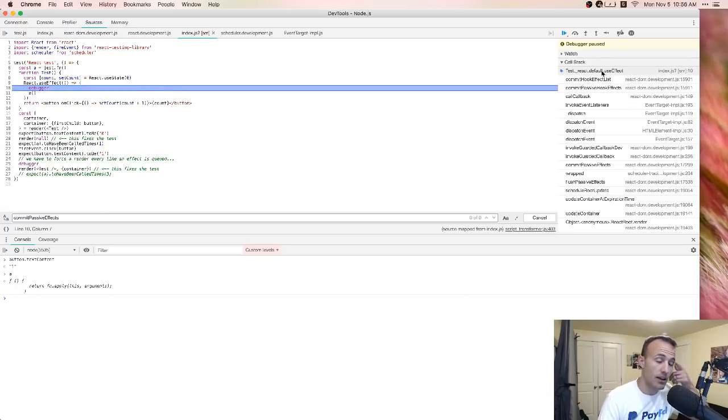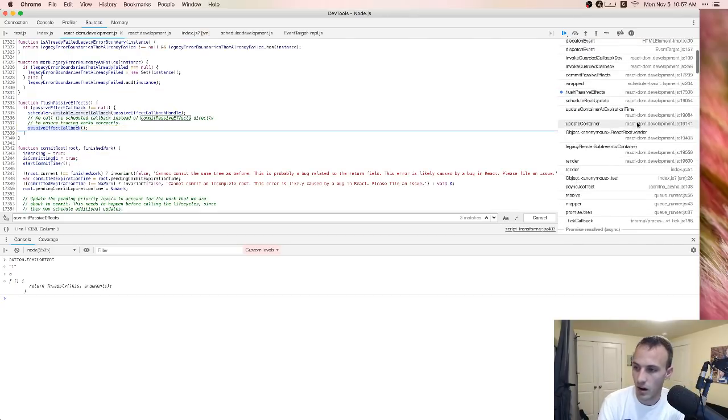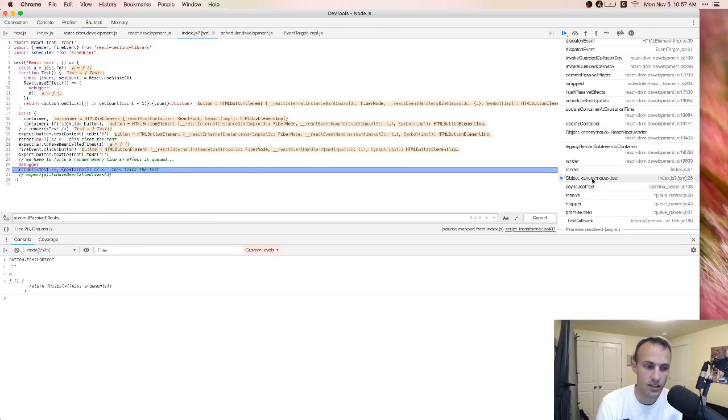So anyway, to review, what's going on here is in our test right here, we're saying, hey, I clicked on a button that caused a set count to increment. And so a set state was called, basically.